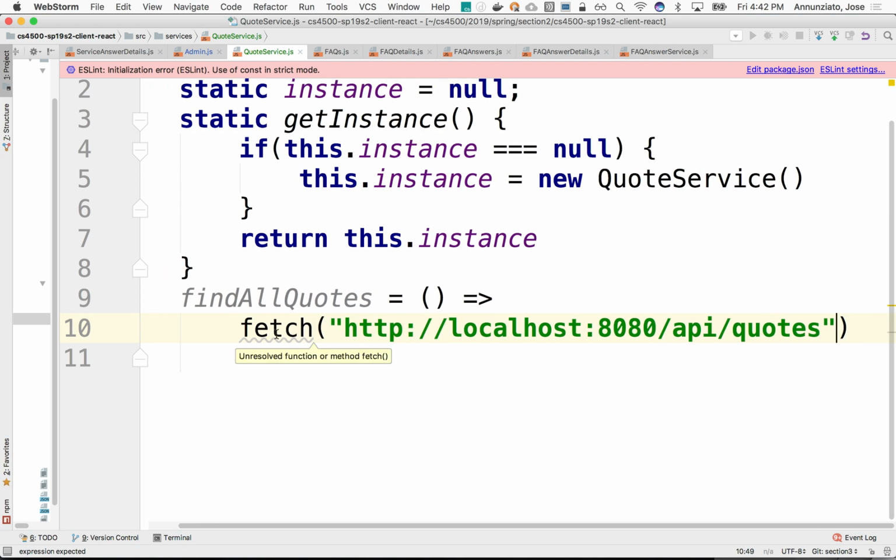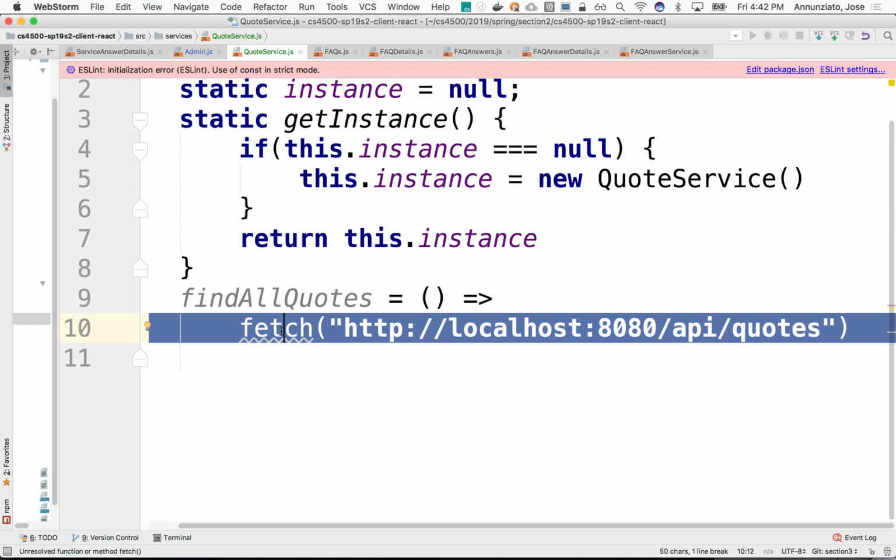All right. Also, fetch by default works asynchronously, meaning this request is going to go out to the server, but the JavaScript is not going to wait for this response to come back. Right? JavaScript has a single thread, and it cannot risk this single thread being tied up with this request to the server. So instead, what fetch does is that it delegates the job to the browser, because the browser has any number of threads. It says, hey browser, do this request for me, and at some point notify me when the response comes back from the server.